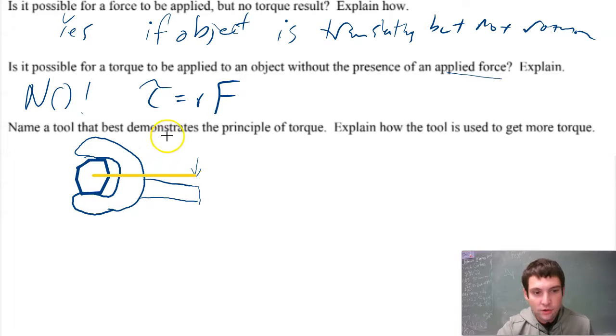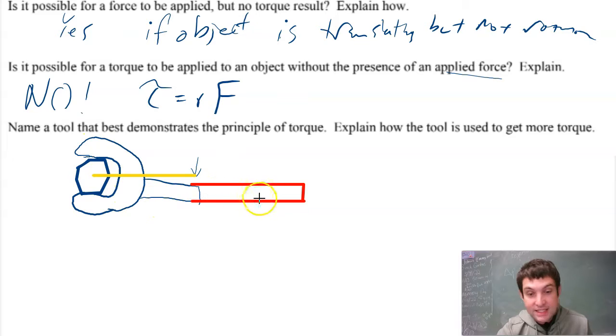That's going to generate a torque. If it's not enough torque to loosen up that nut, then we're going to have to do something or get a different tool. There is another tool that you can grab, which is called a torque wrench. And that torque wrench is the same idea as a wrench, but it extends the handle out, way out here, so it's a much longer handle.